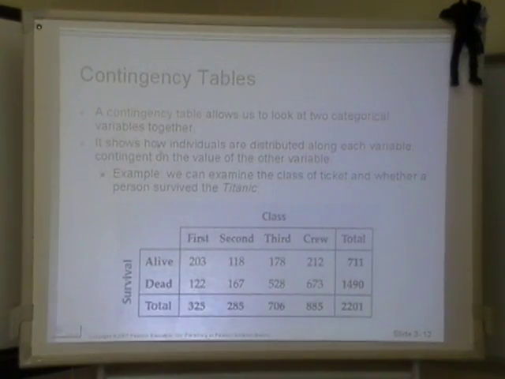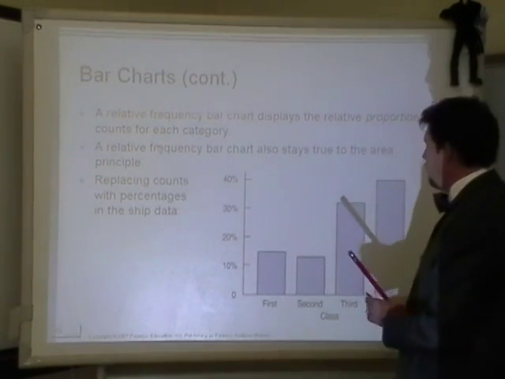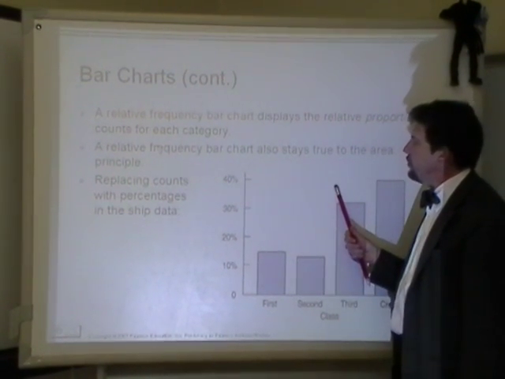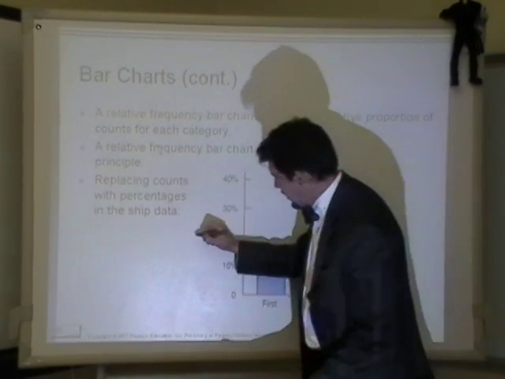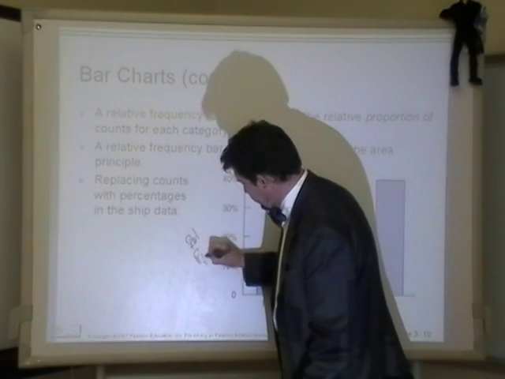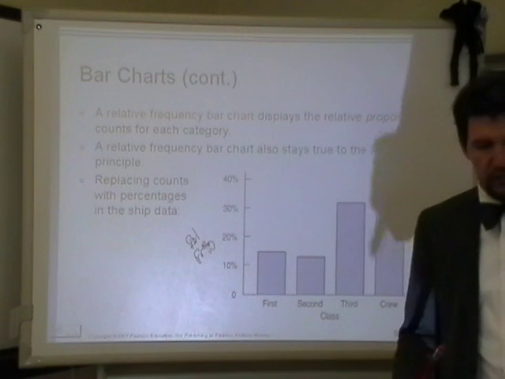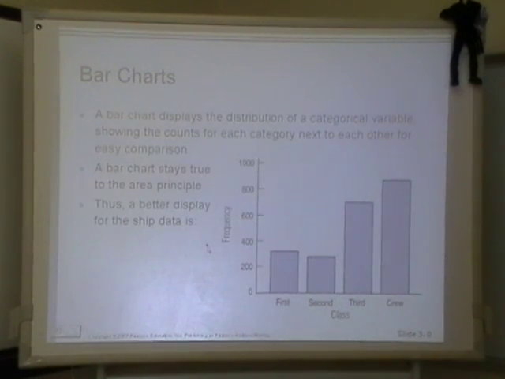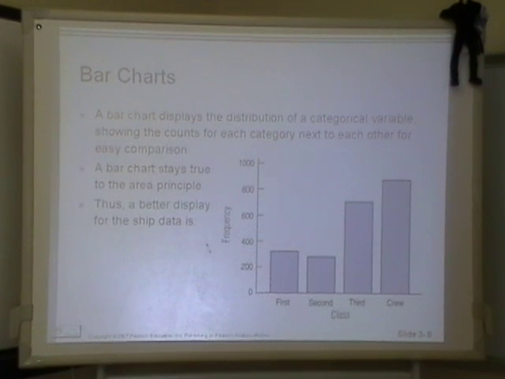So, here's the pie chart. Oh, wait, let's go back. Okay, here is a relative frequency bar graph. It's the exact same thing as the bar graph, except you've got relative frequency here, and we should have the words relative frequency here, because it's percentages. But notice that as you look at this, and as you look at the bar graph, they are exactly the same. And they are always going to be exactly the same as each other, because the data between them is going to be the exact same data.